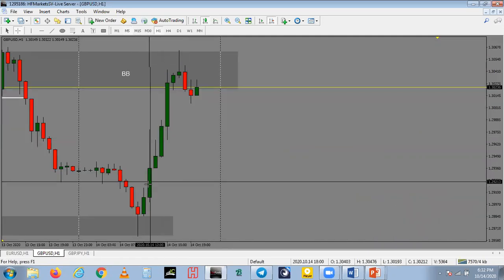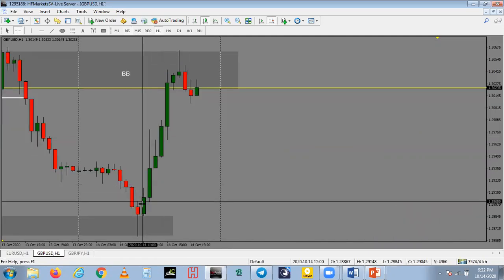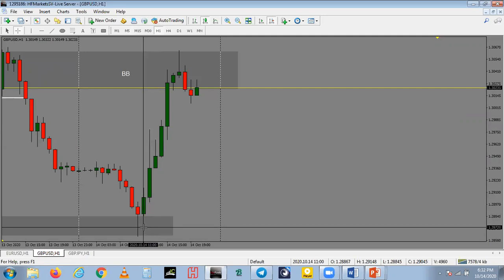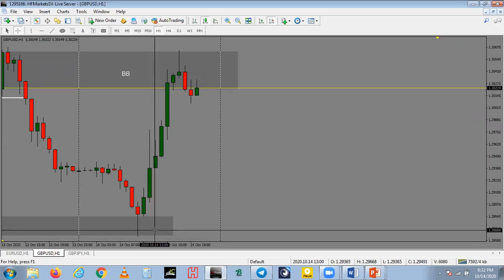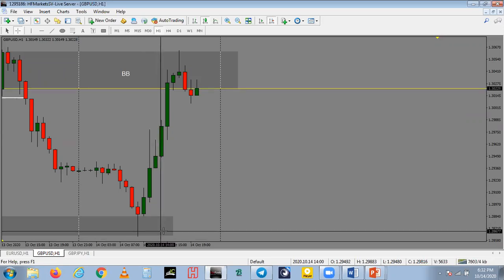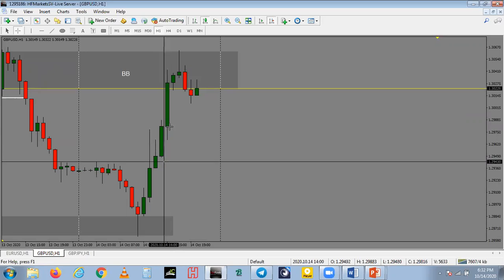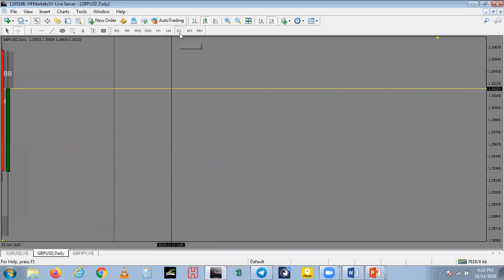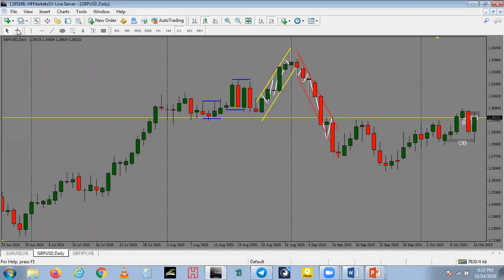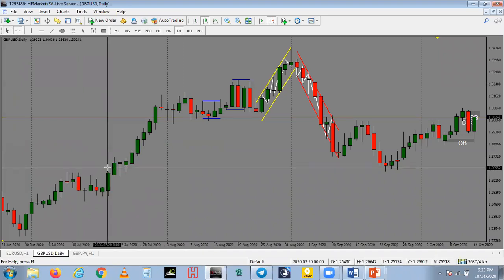The same thing for 1 hour. Let's go to 1 hour. Look at that. That's 11:00. If you move it, that'll be 12:00. The next one will be 13, that's 1 o'clock. And the next one is 2 o'clock, that's 14, and then 15, on and on like that. Now this is H4, that's 4 hours. Next one, daily candle. One candle represents 1 day.